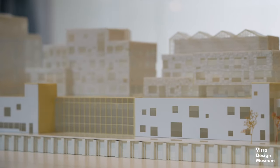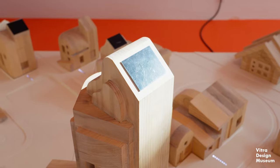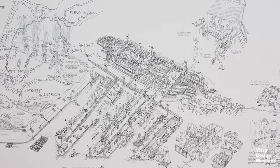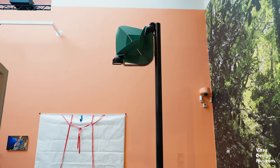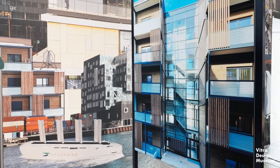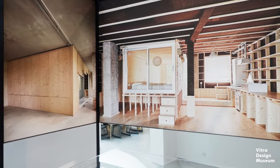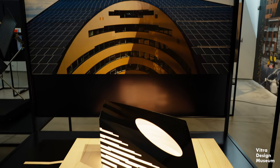So we jump in scale from product to architecture and mobility. And then in the last section of the exhibition we jump in scale once more to urban planning, infrastructural planning, speaking about new energy networks working on or relying on renewable energies. What was really interesting to learn was how many young architects and designers are working on energy flows, creating new products by which we could use renewable energies — and architects taking so much more care about the life cycle of their buildings, asking how buildings can become powerhouses in themselves to generate all the energy they need, or ideally even provide energy for their surroundings.